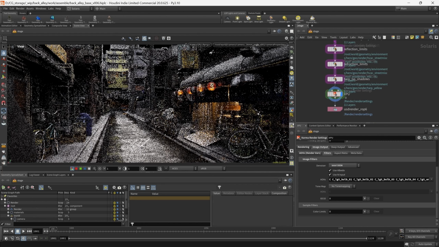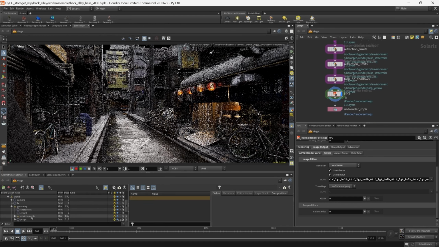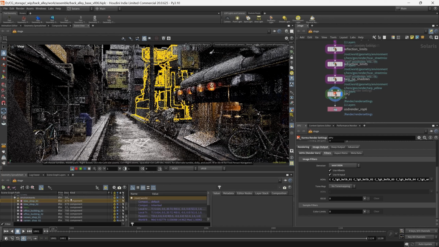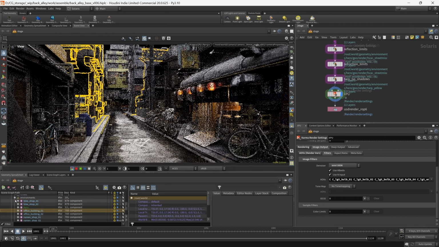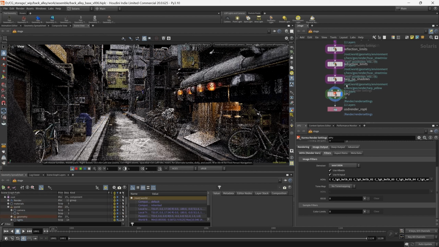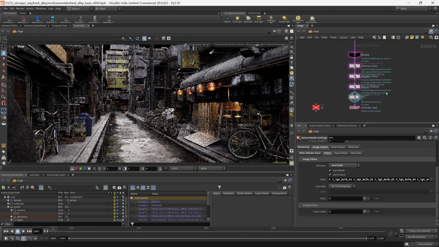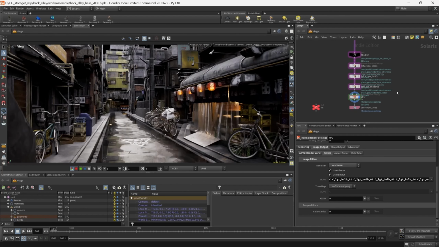Let me show you. For example, if I'm switching this on and choosing some primitives, selecting them, this one is highlighted. You can see it. If we disable, it is not highlighted. So let's wait for the render. Yeah, it's done. We have 1 minute 29 seconds for this render, and let's check AOVs if they have denoise or not. Yeah, now everything is denoised too.